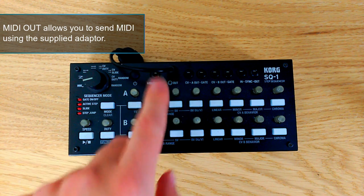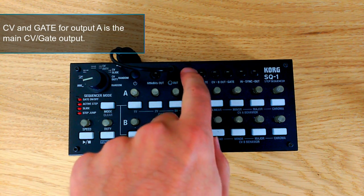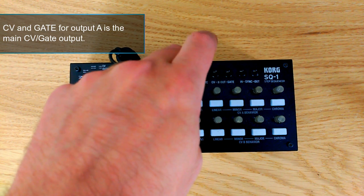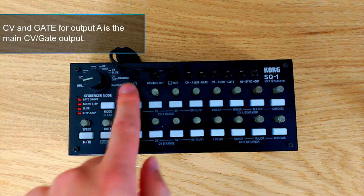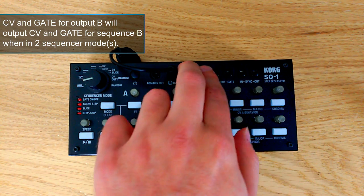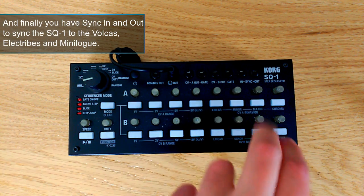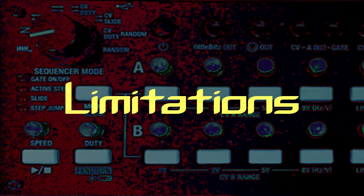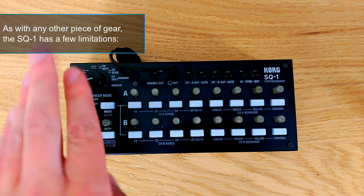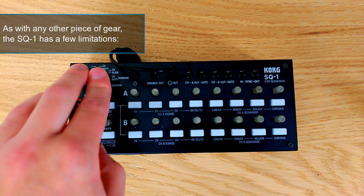Next you have 2 pairs of control voltage and gate outputs. Gate output A, or control voltage A, is the main CV gate output, and control output B only works when you have 2 sequences going on. And finally you have the sync in and out plugs to connect to the Volca or the Monologue or the Electribes.